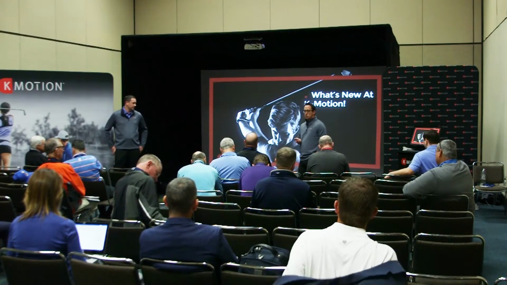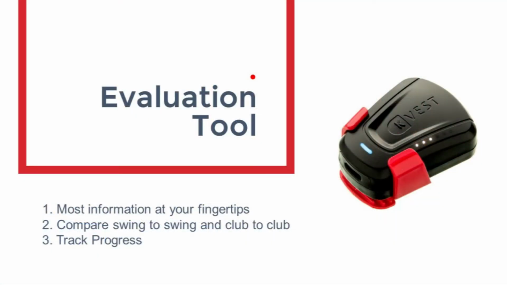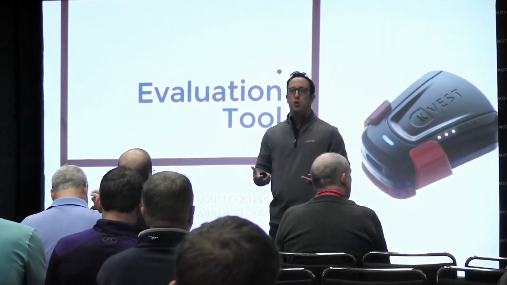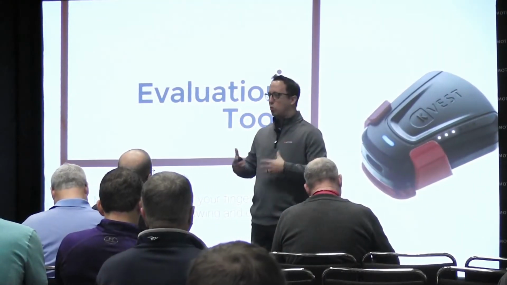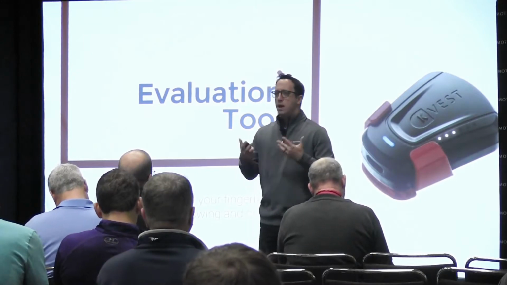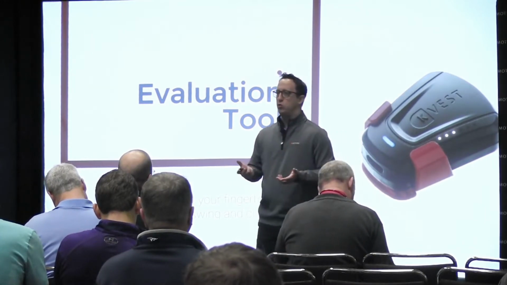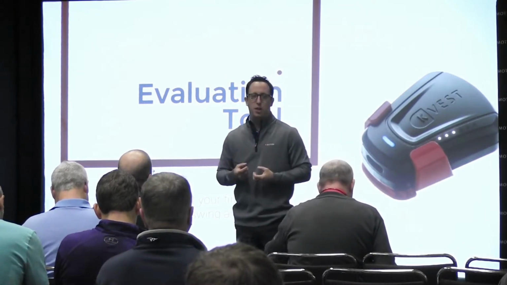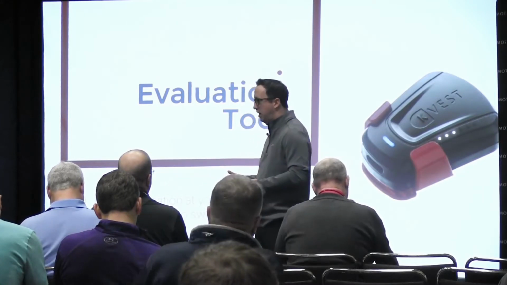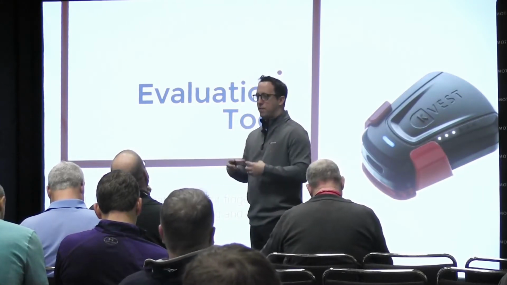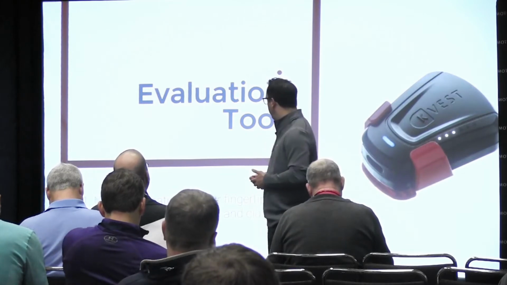I know some of you have probably seen the evaluation before, but we'll just take a quick peek through it. The evaluation tool's most importantly going to give you a lot of information right at your fingertips. So if you're not comfortable going into graphs or you don't like to do that in a golf lesson because the students don't really understand what the graphs are, now what we've done with the evaluation tool is we've taken a lot of that information that you'd have to go into the graphs to see out of the graphs at your fingertips in this report.